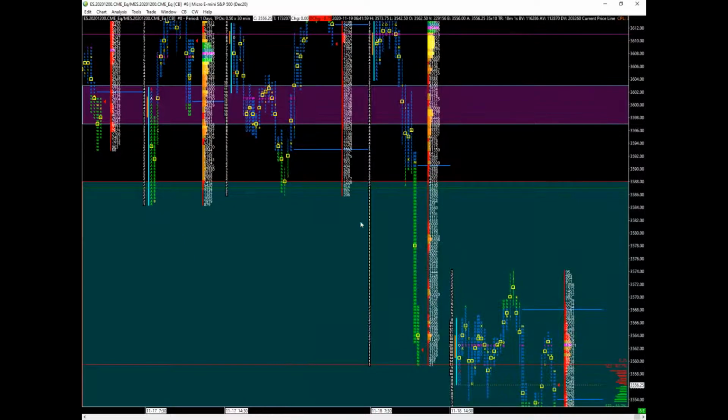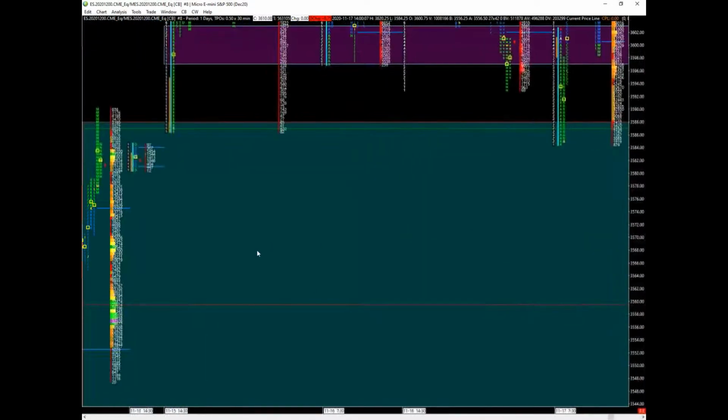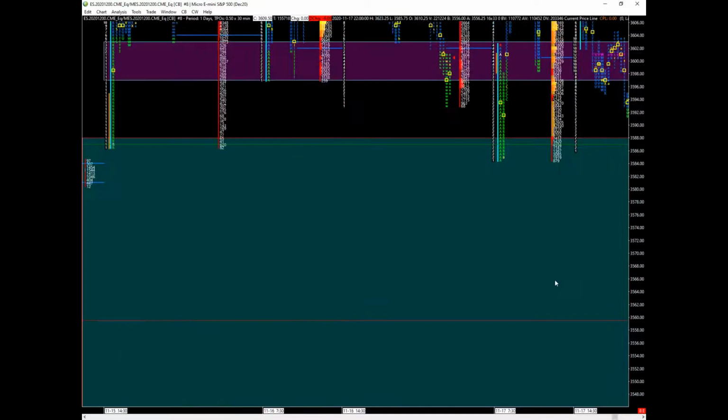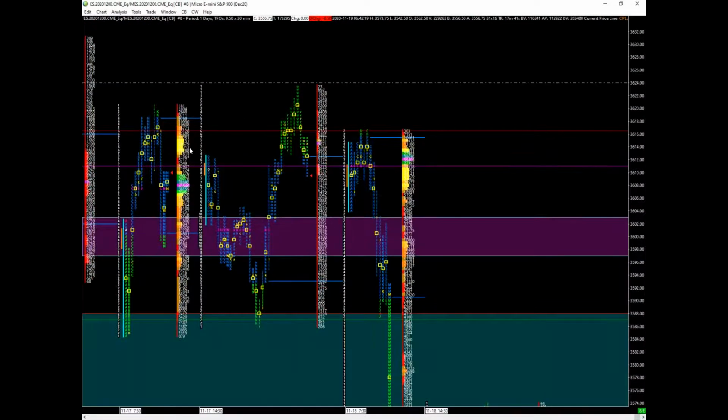Very emotional move, which came, by the way, our low came from where? One tick below the breakout from this spike point of control. So still very mechanical. So that's what I wanted to touch on as far as the context side of last week goes, because I think it's very, very valid. I think it's very, very important.